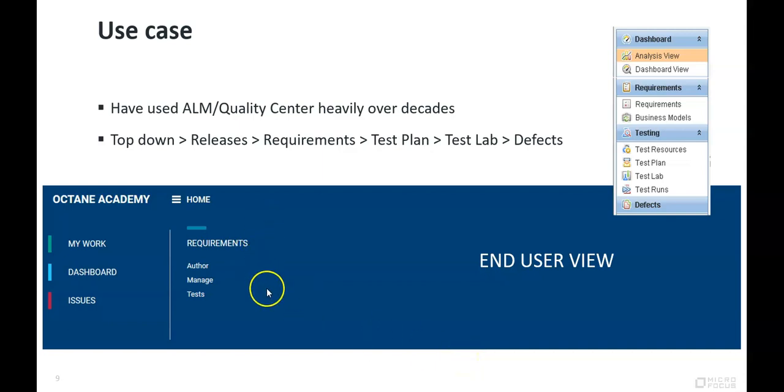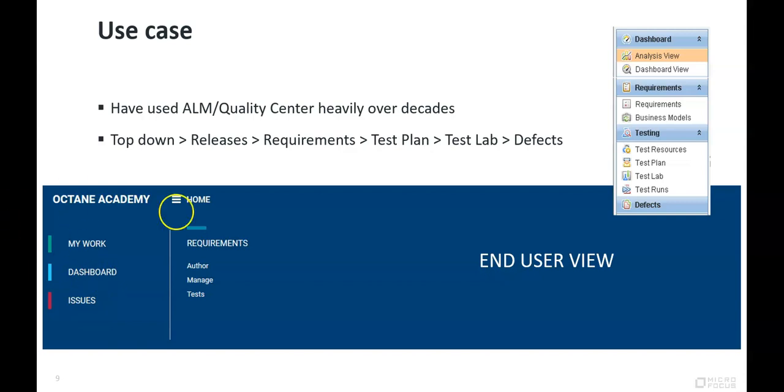Additionally, you could also bring in the quality module. In some of the implementations I've seen, it's really beneficial, at least for the test managers and test designers who have more of an application view on the whole topic. So bringing in the quality module is good, but it's also enough to provide the majority of end users this view, which is only the requirements view. My Work is always important, so the user can track his work.